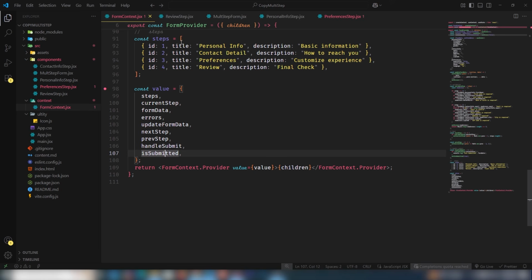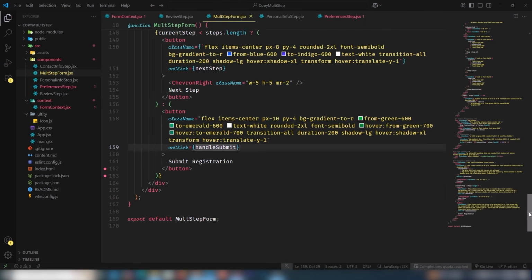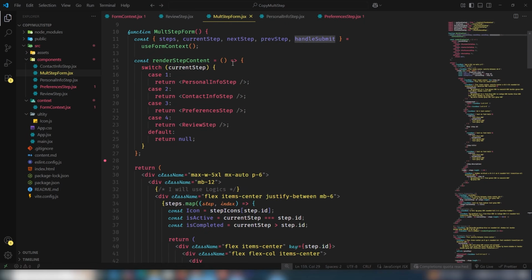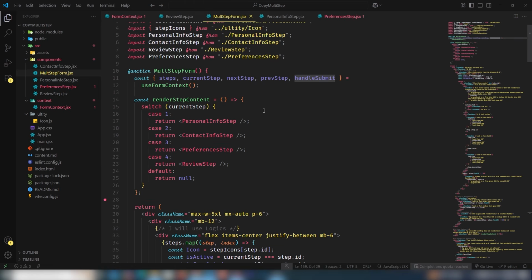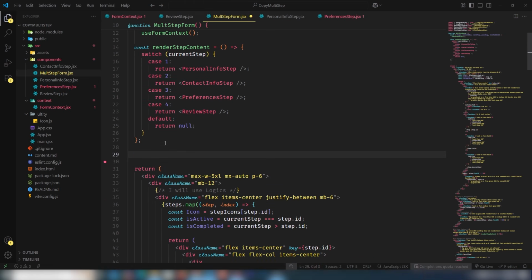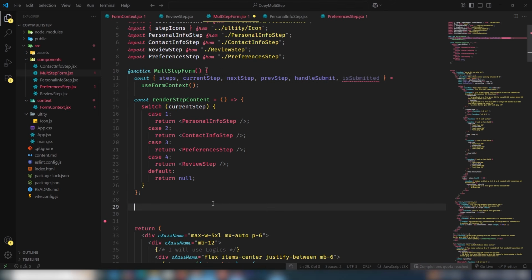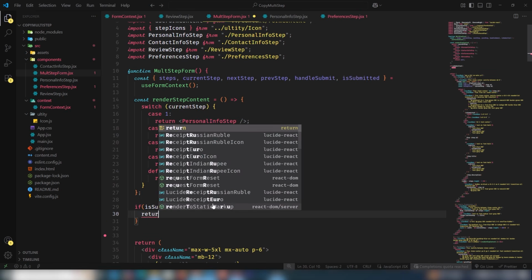Then display the card, which I use to display something inside my web page. So in there I'm going to use the first one. I need to use is submitted. If submitted, I need to use return.